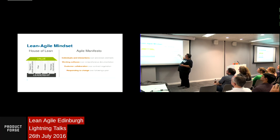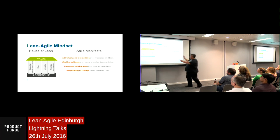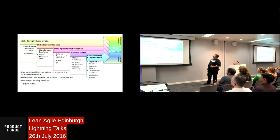If you're going to buy one book this year and read it, read this book. It'll tell you everything you need to know about software development. It's heavily used in SAFE material. Read that and you'll probably sit the SAFE exam. And again, it's about mindset. And I love this one. It's a different way of thinking.